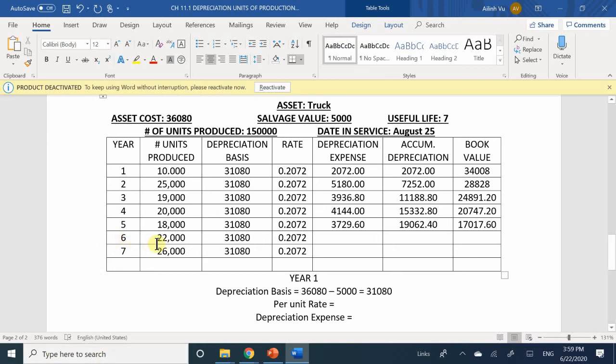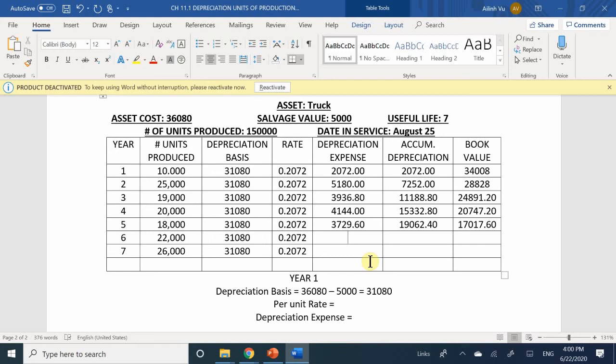Year 6 rolls around. What happened in year 6? What's the depreciation expense for year 6? $455.84. Just only 400? Hang on, that doesn't look right. No, it's wrong. I got $598.40. Let me do that again. That's 1272. Okay, got 598.40.